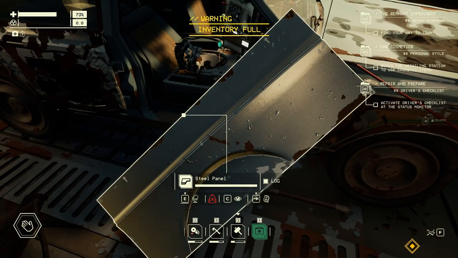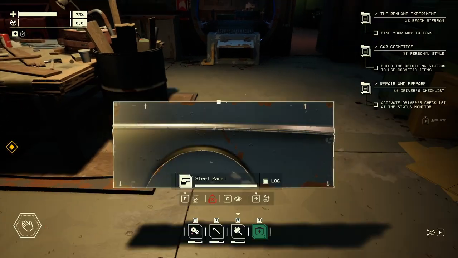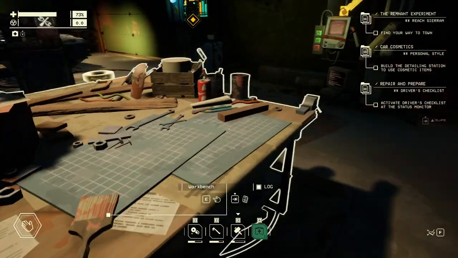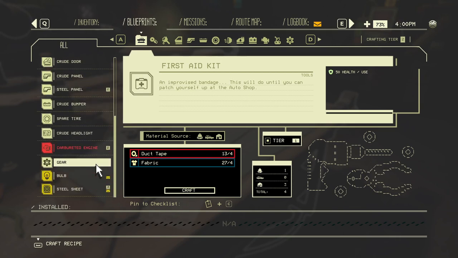Oh, it's a steel panel. What is wrong with me? What is wrong with me? I thought I made a steel door. I didn't. I made a steel panel.